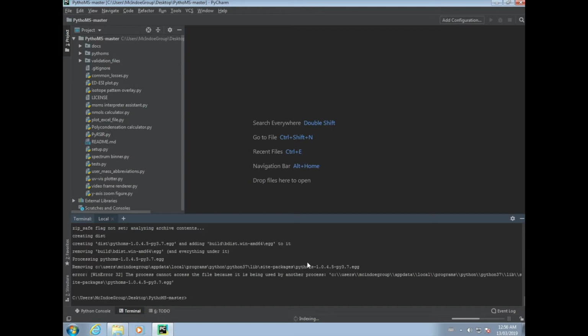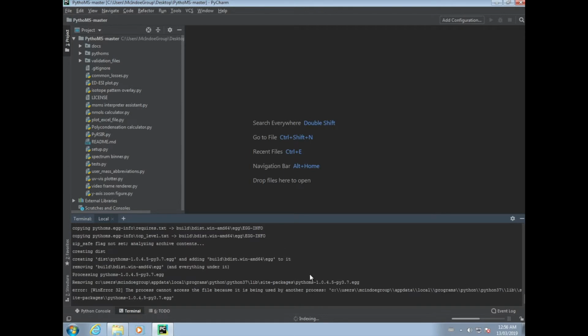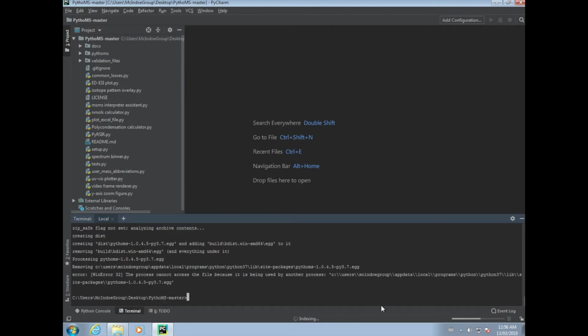This will probably take a few minutes, and you can see that there's a bar at the bottom right corner telling you the progress.